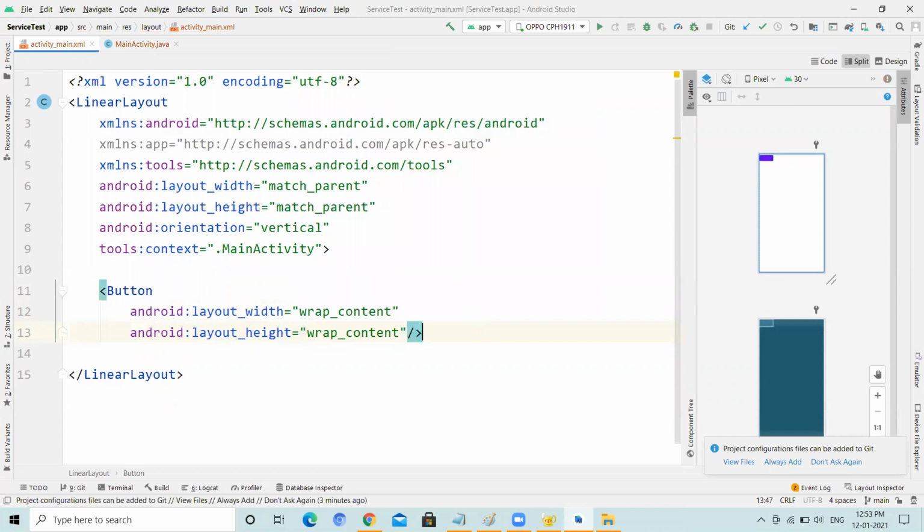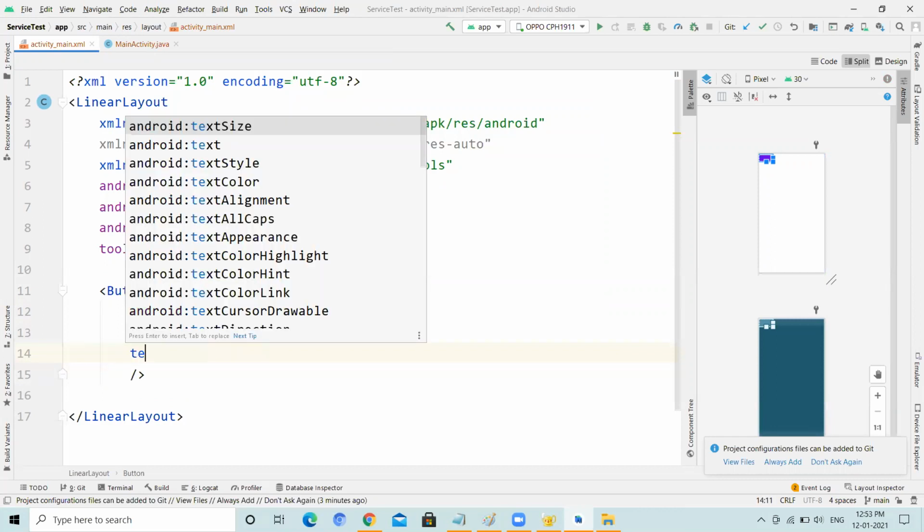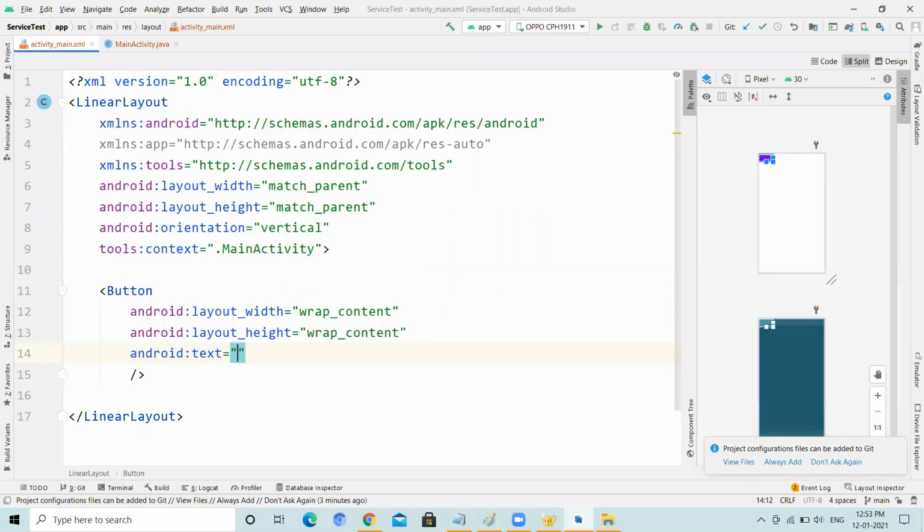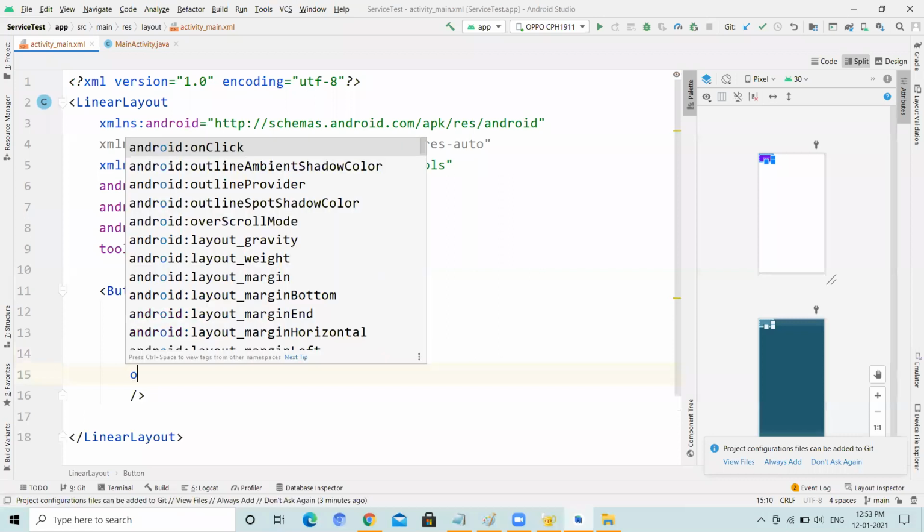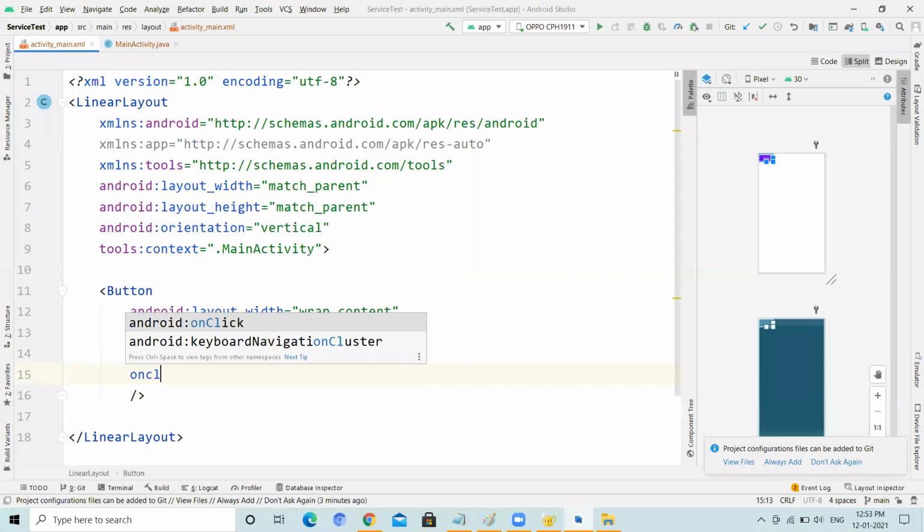After that, I need to display the text on the button. The text is play. Later I want to give the onClick method, onClick method also play.